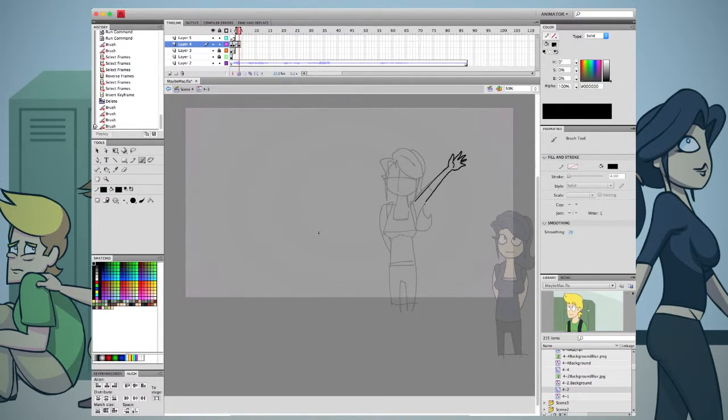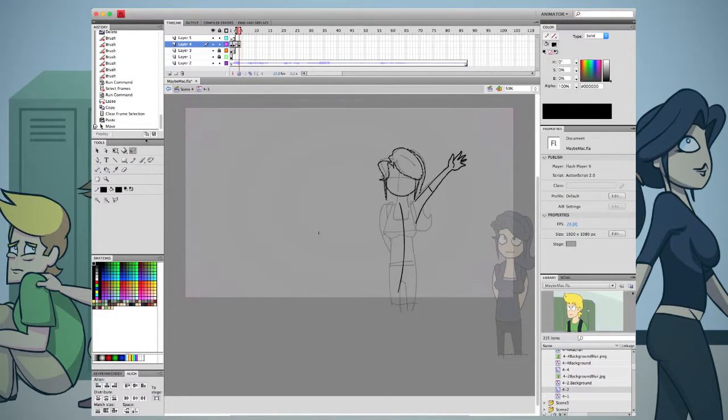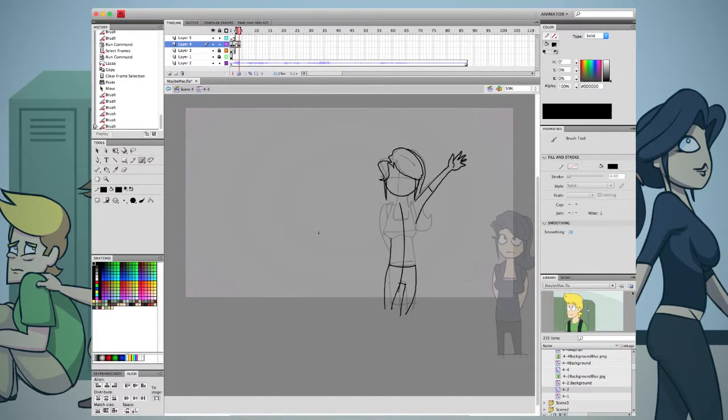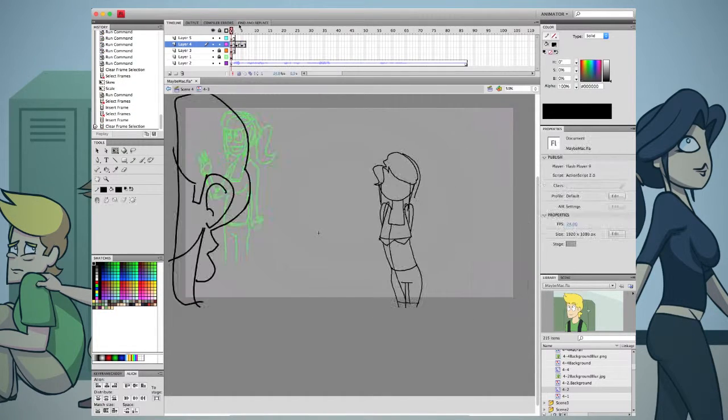She's moving all over the place, and I think that's actually a good representation of what her character is, and I think it's probably how I'm going to end up animating her from now on, with a lot more complex animation. This is a huge contrast to scene 6, where Sam and Mac were basically stationary with a little bit of head movement, a little bit of hand movements, but they were just saying their lines and not really moving about. Jamie is the exact opposite. She's spunky, she's full of energy, she's bubbly, she's moving all around. And because of this, her scenes are going to take a lot longer to do.